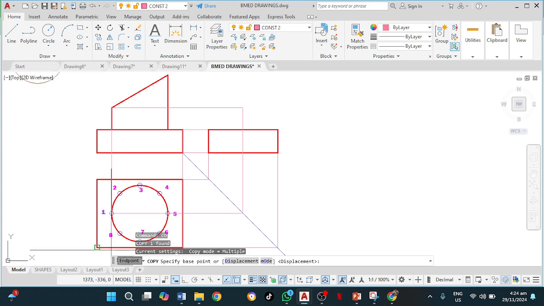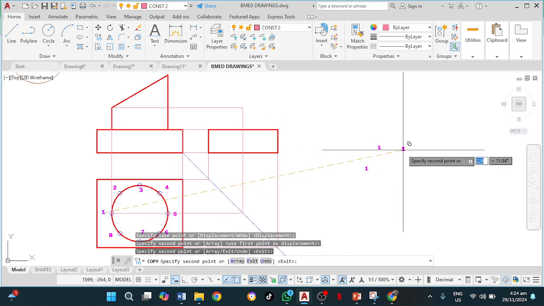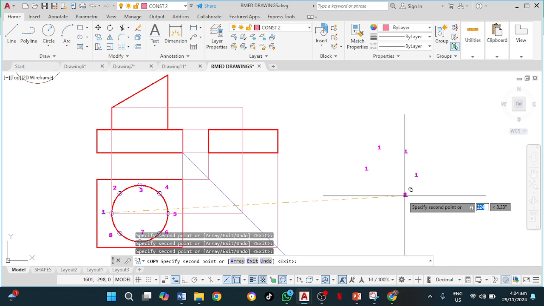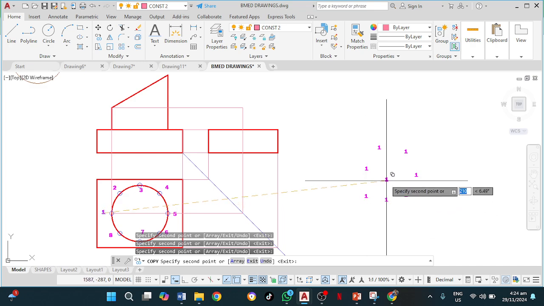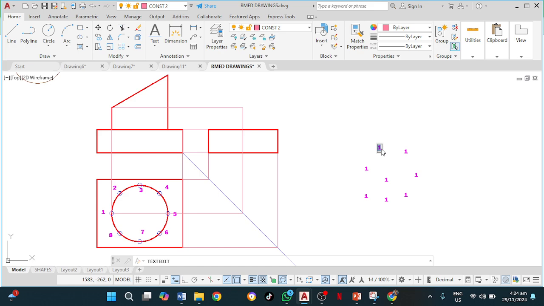CO, enter. 2, 3, 4, 5, 6, 7, 8. Escape. I'm changing these out.